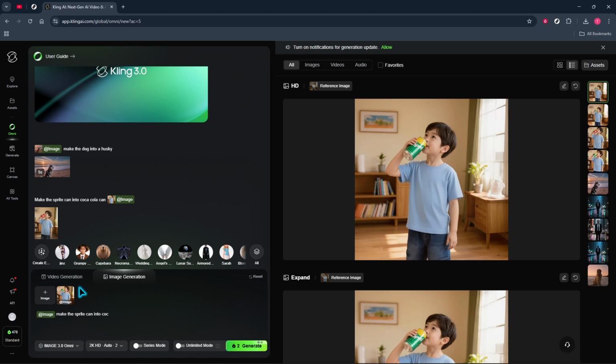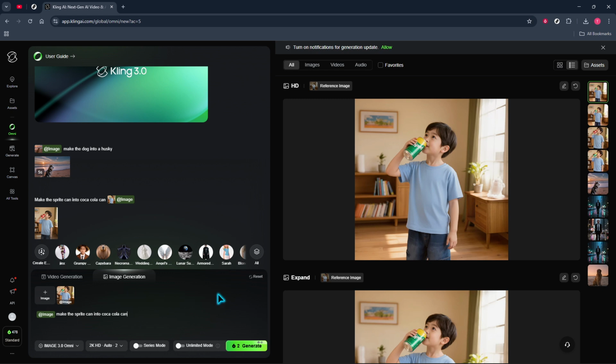Describe the replacement product in precise visual terms and match what the camera sees in your video. Mention color tones, materials, finish, scale relative to the hand or table, and the angle or perspective if it's clear. You can also guide the mood and lighting, soft studio light, daylight, or warm indoor tones to sync with your footage. If you need a clean generic look, specify no logos or text to avoid unwanted branding.